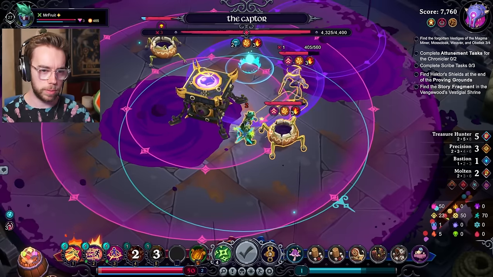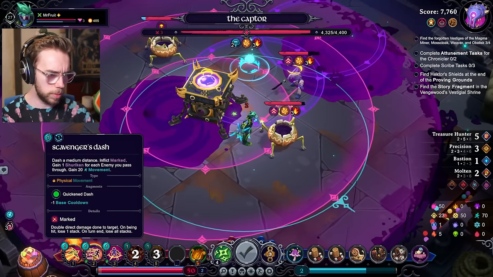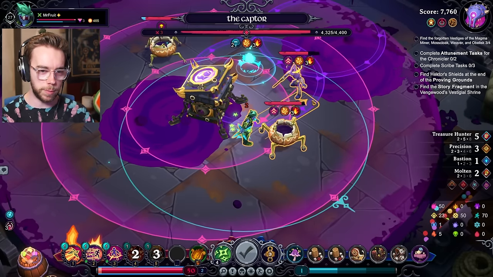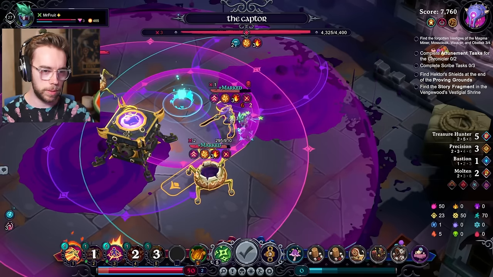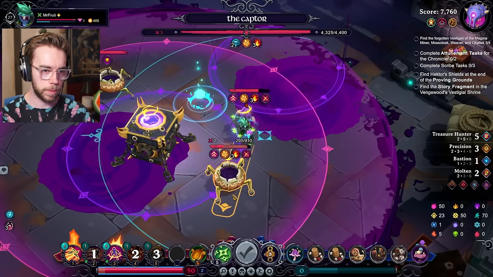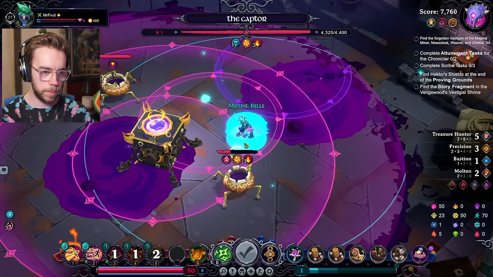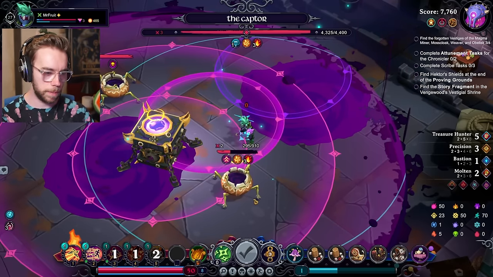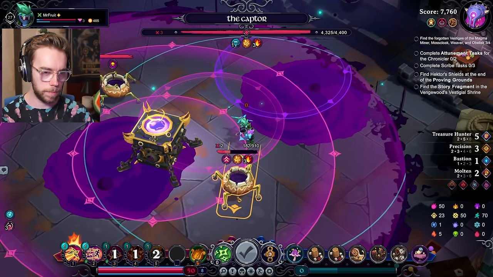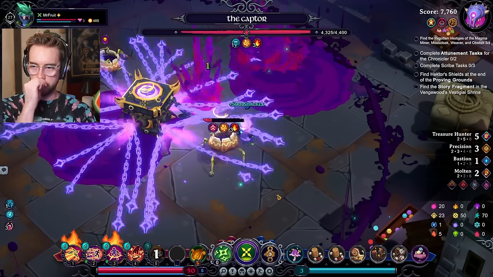Are you not marked? Can you be marked? Click mark. Oh, because I used it on the smoke bomb. Oh, that was dumb of me. I see now. Aim. Whack you. Another one.